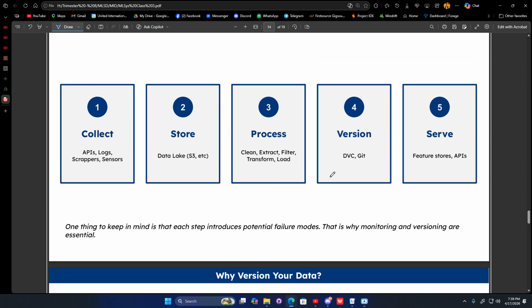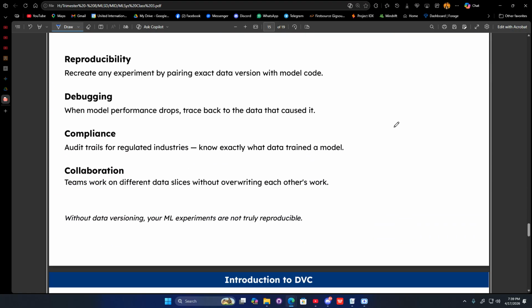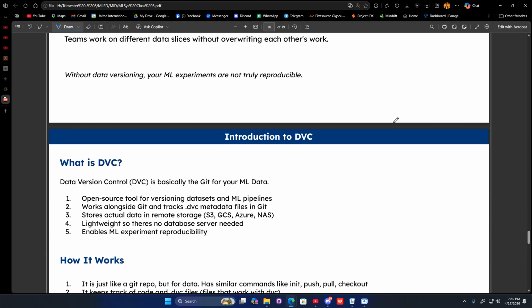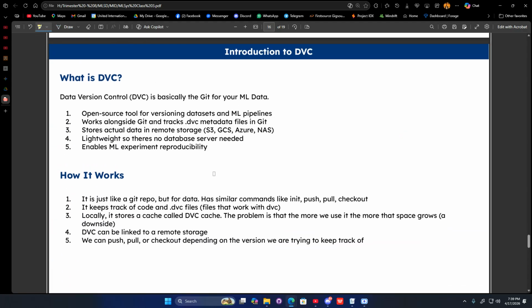And the tool the lecture focuses on is DVC, data version control. It functions like Git, but it's engineered specifically for massive machine learning data sets. Because anyone who has used standard Git knows the golden rule: never, ever commit a 50 gigabyte CSV file to your repository. Oh yeah, the repository will just bloat, clone times will become hours, and the whole system will eventually crash. Git tracks line-by-line text changes. It is fundamentally not designed for massive binary or tensor files.